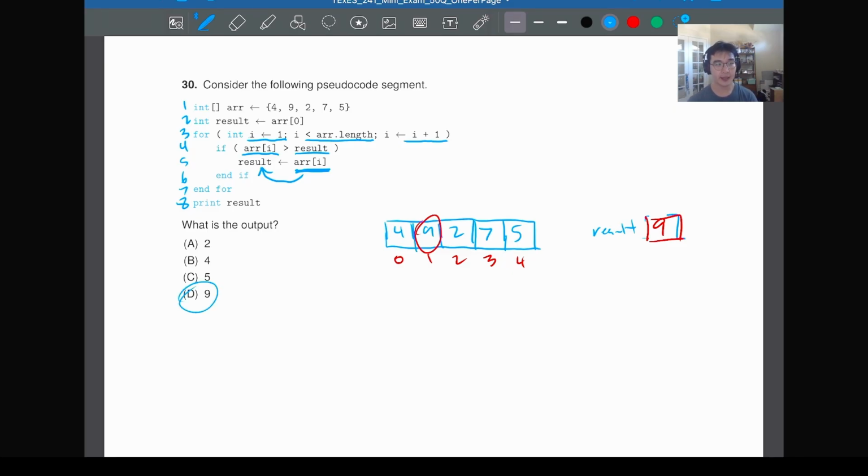Now notice I didn't go step by step through this for loop because I really wanted you to see, once you can interpret or read a for loop like this, once you become a little bit more comfortable, it really speeds up these types of problems. So make sure you practice your for loop comprehension and practice understanding what parts of the for loop are doing, and that'll give you success. That was question 30.